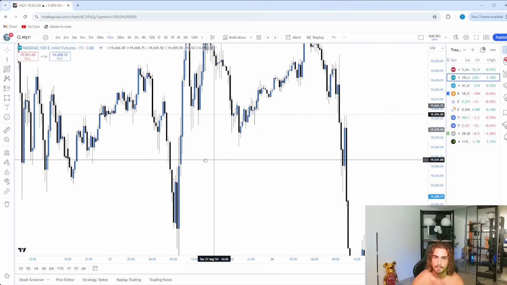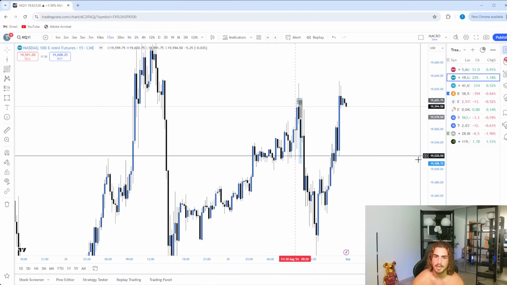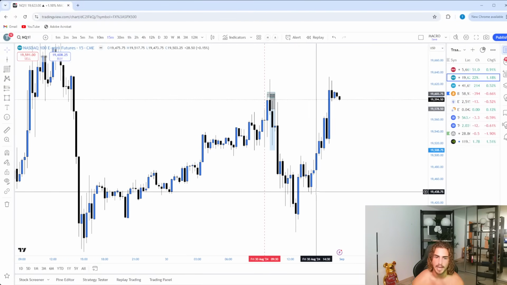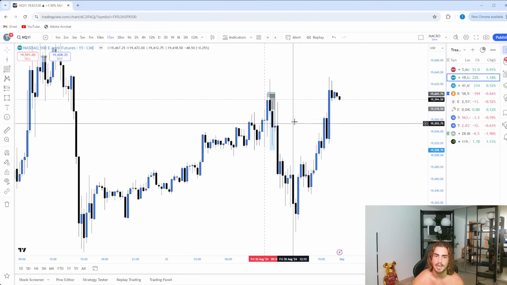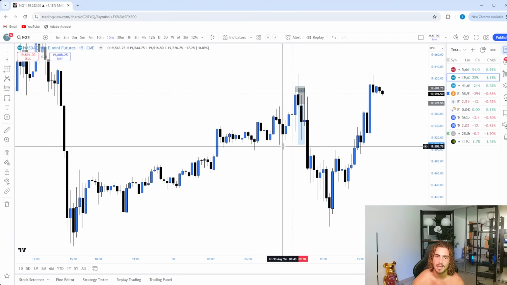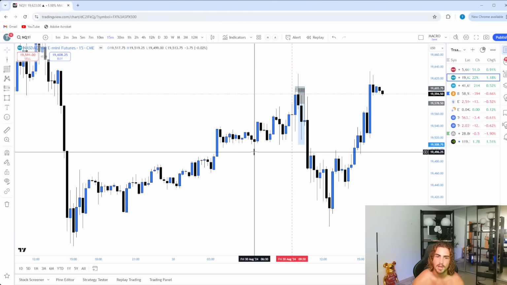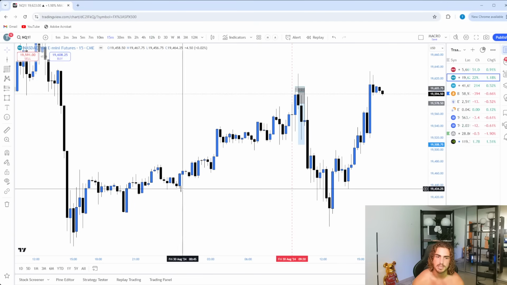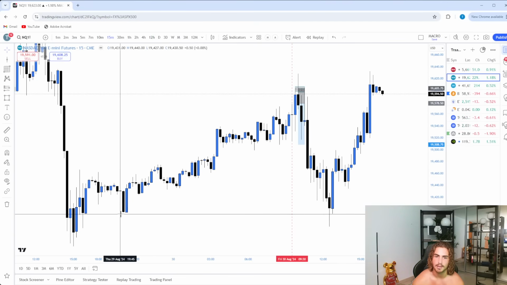Well, we know on the high time frame our overall bias is still to the downside. Did we really take out any significant draws on liquidity on that first push down? No, we didn't even take out 15-minute draws on liquidity. We still have all of these low resistance draws on liquidity left hanging.